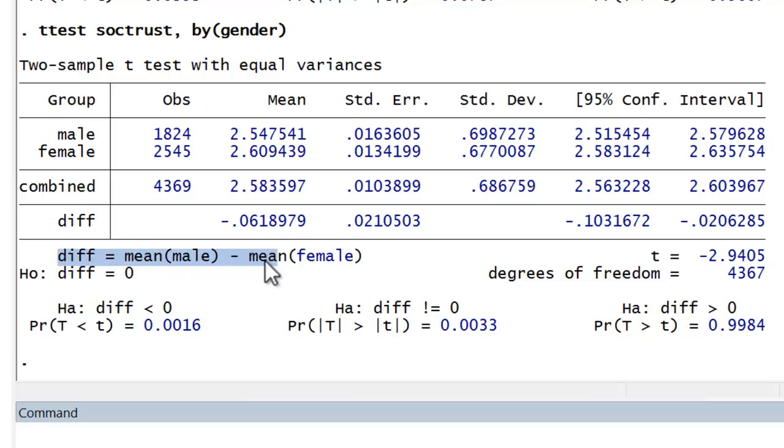the fact that this is how difference is calculated. It's the value for males minus the value for females. In this case, females have a higher value, so it results in a negative difference.